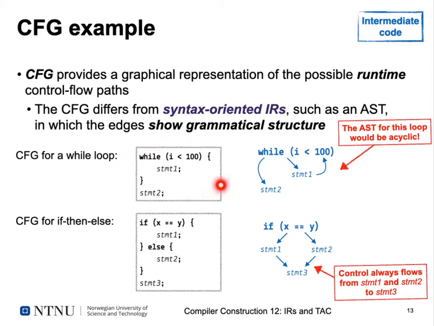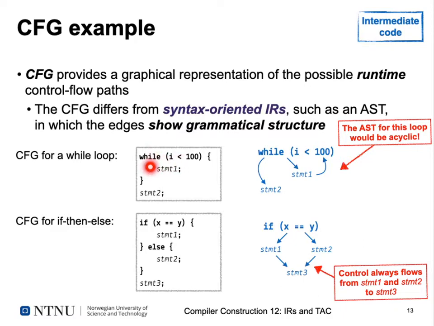So one structure here would be a while loop, so just while and some condition, we execute statement 1, and if we exit this loop, we then finally execute statement 2. So a control flow graph would look like this. So we have a while, then we have a statement here, and that statement returns to the top of our loop because we have to check the condition at the start of our loop every time we run through the loop, because that might have changed. And well, when we finally exit the loop, we then go to statement 2.